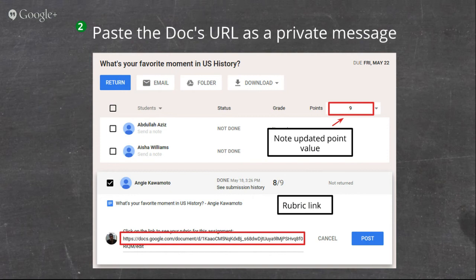So you're not limited to what you can put in the private comment section. So this was a best practice from a U.S. history teacher. You can see on the screen, we indicated in both red boxes what the rubric value is and also the link to the URL for that rubric for that student.